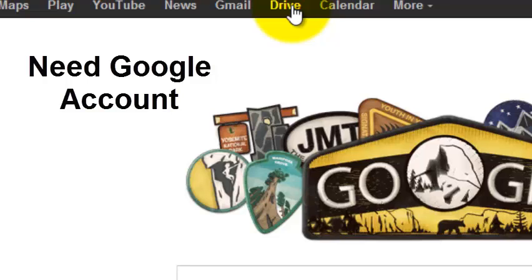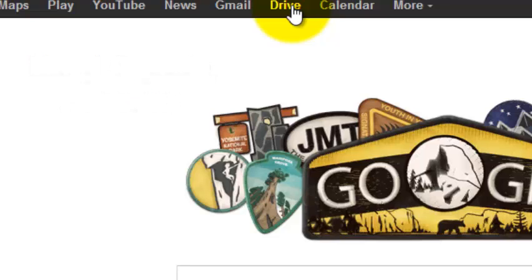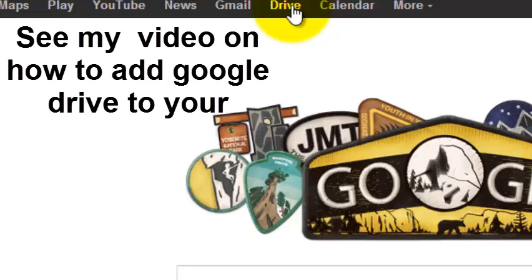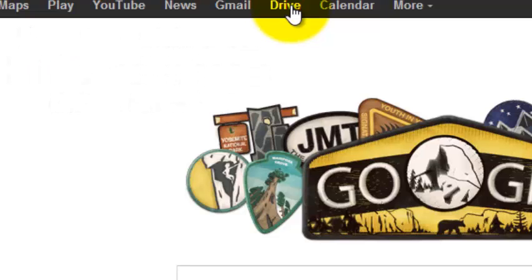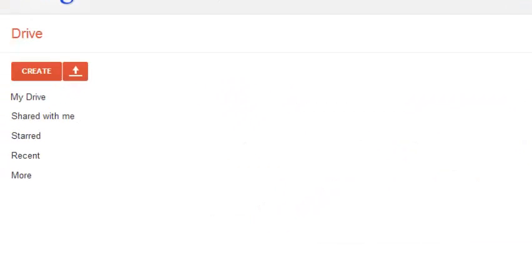And I'm going to show you how to add the account onto your device, whether it be the tablet or your phone. It's the same thing if you're using the Google system. So from a desktop perspective or laptop, we're going to go to Drive. Okay. And once you go to Drive, it's going to pretty much show you all the documents that you have that are shared with you.